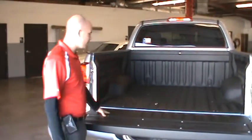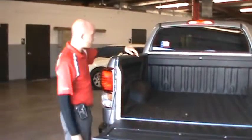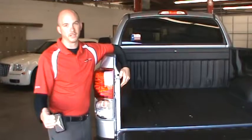You'll see in our bed we've got our conformed bed liner that wraps around and gives you the most use out of your bed. It protects your investment, keeps the paint from scratching, and gets you a better resale value when you do decide to trade in your truck for another Tundra.